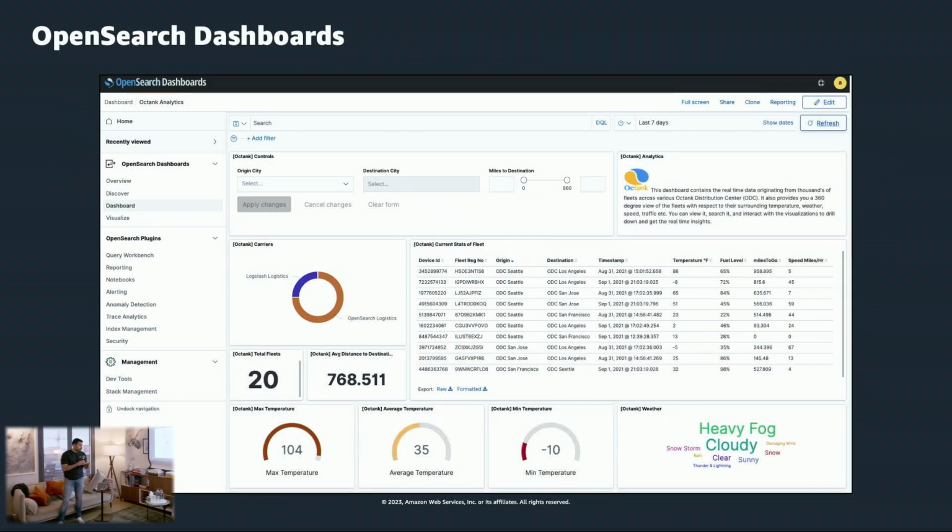Okay, so this is just an example. We'll see this in the demo later. It's basically how dashboards look in OpenSearch. So if you have worked with similar stacks, you can build dashboards on top of the JSON data that you are storing. You define indexes, and then you represent them graphically on charts, right?